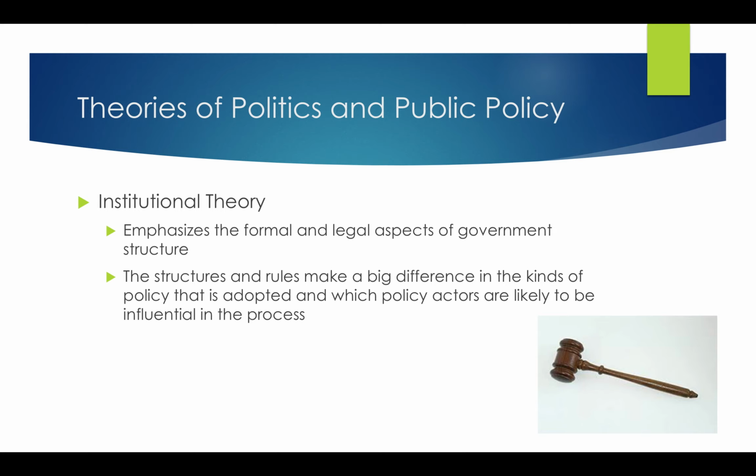A piece of legislation may look very different if it needs 51 votes from the Senate than if it needs 60 votes. If a piece of legislation needs 60 votes to avoid a filibuster, the ideological positions of those 9 extra senators needed to get to a supermajority will certainly influence the content of the legislation.